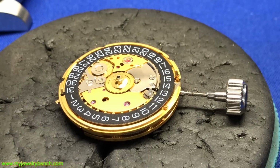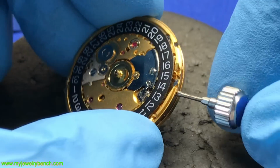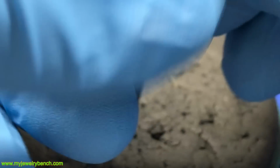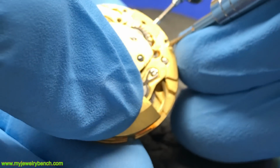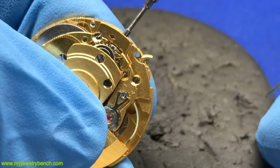From this point, I'm actually going to get ready to insert the dial. Now, on this particular watch movement, the hour hand and the dial washer are usually detached, so you have to put those on. You can see the little tabs here that lock the dial onto the watch movement, and that is a typical ETA feature.